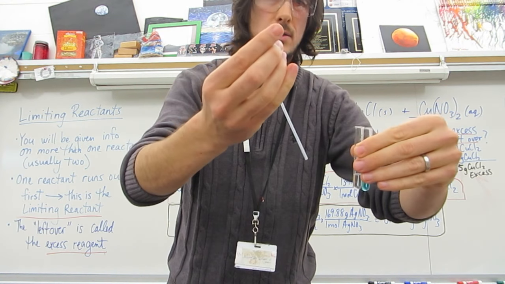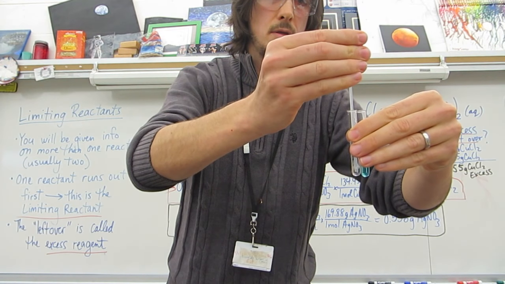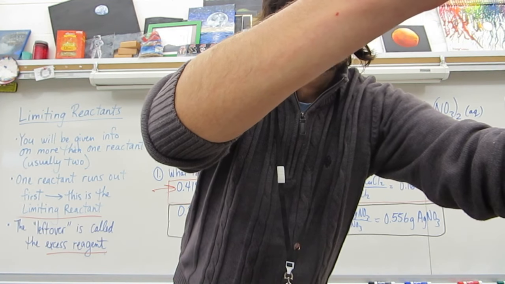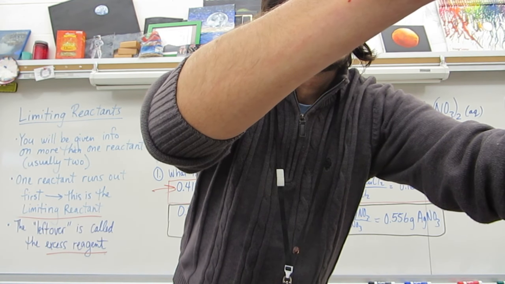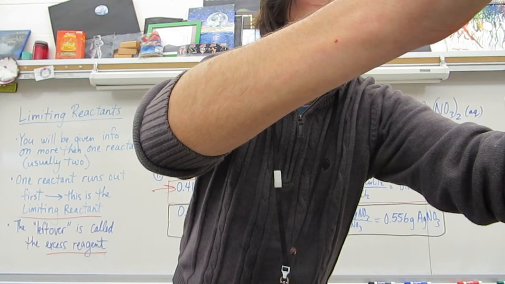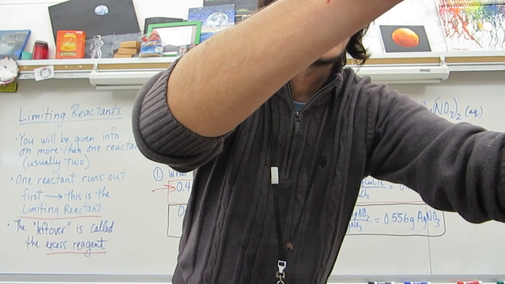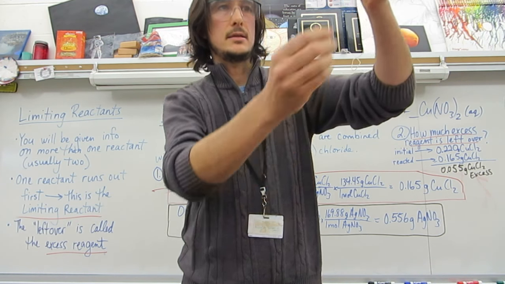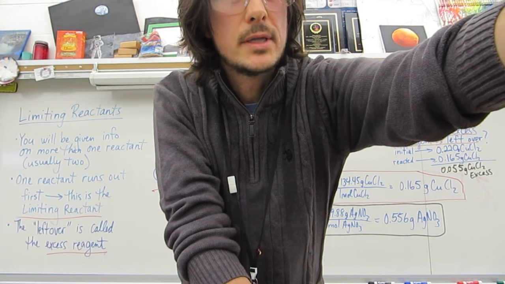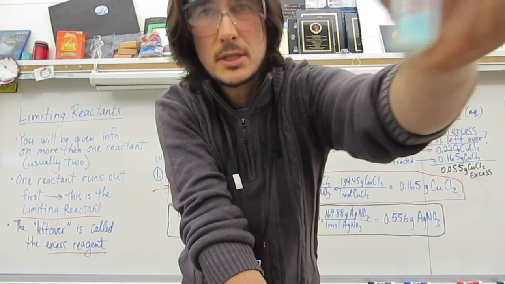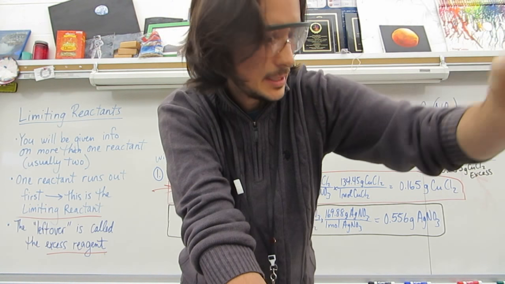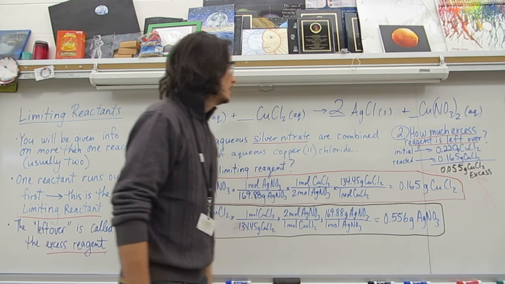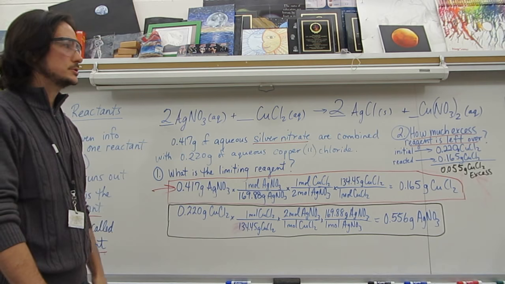So if I just take, you see it mixing there. It gets pretty cloudy. So that's the solid forming. You let that sit, it'll settle to the bottom, and you end up with something like this. Maybe you can't see it. There's a little bit of a bluish tint to it. The copper ions are still in solution. They're aqueous. All right, those are 2 questions you should be able to answer.